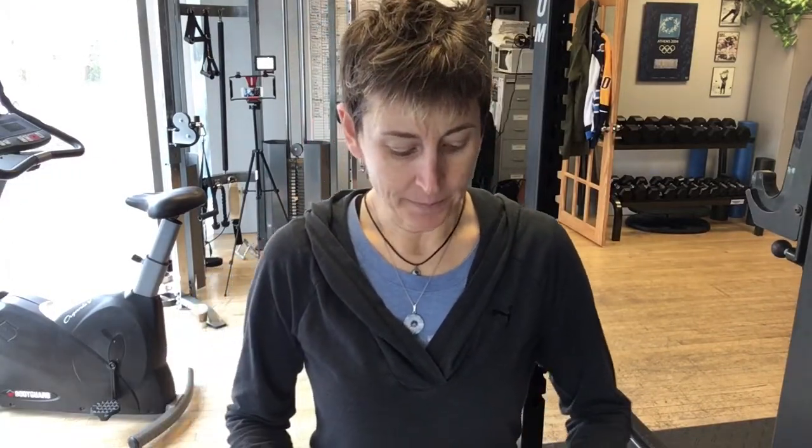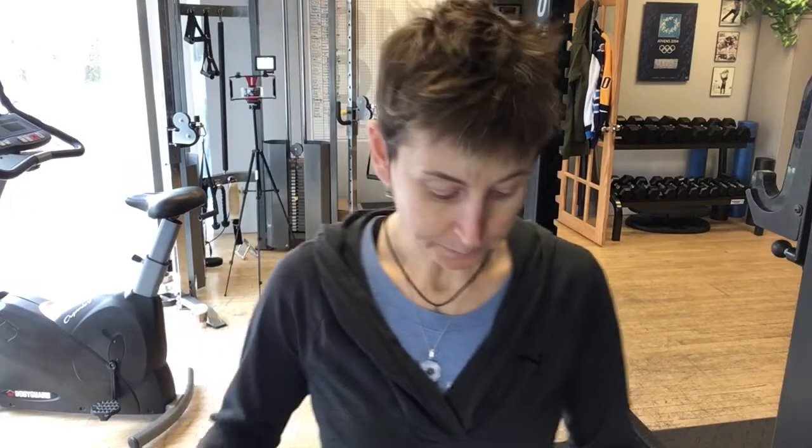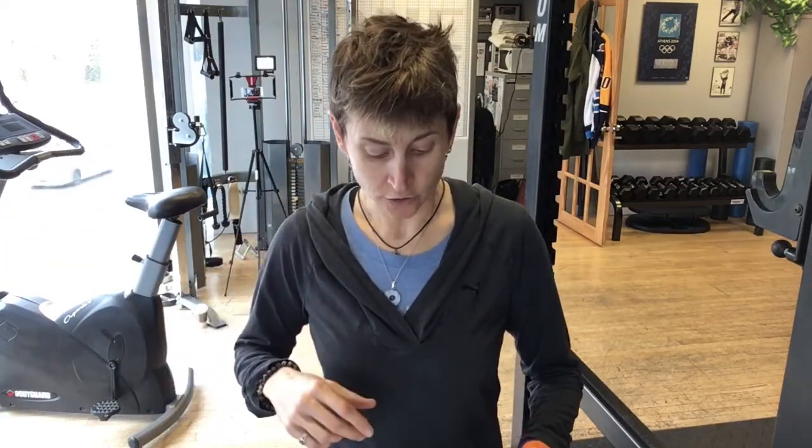Think of it in layers — think of it as building layers of armor — and you need to start from the inside out, the right order of operations. Even if you think of a knight getting dressed in armor, it's not like you put on the big outer shell and then your underwear. You put on your underwear, then probably the chain mail, then the outer layer. It has to be in order, because that's how you make yourself successful but also durable. And a huge element I don't talk about as much as I'd like to is injury prevention — I weave it into all my programs, trying to kind of disguise it.